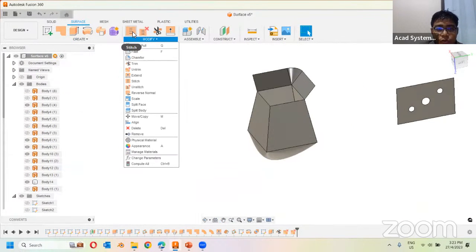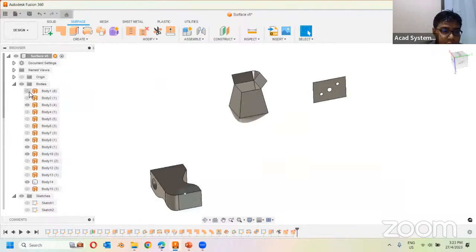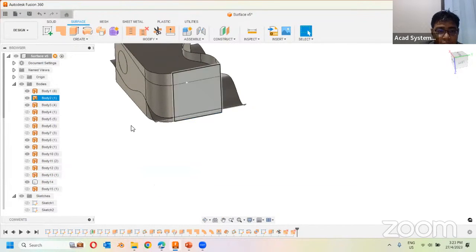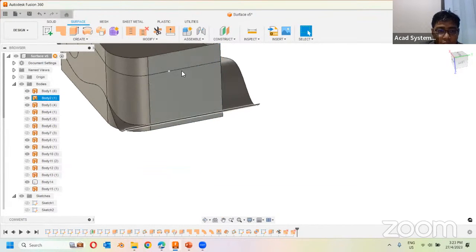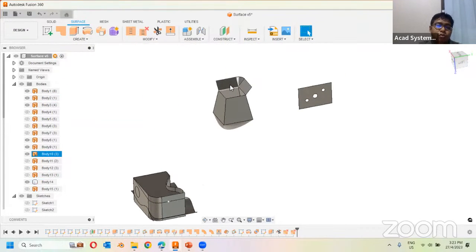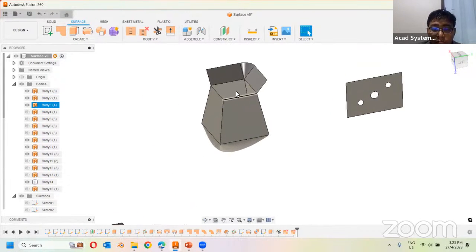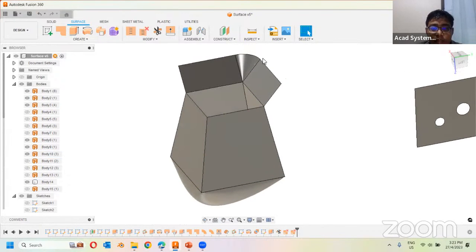But you can still use stitch. However, for stitch, you cannot use it on areas that have intersections, something like this. You have this intersection with the other faces. So for stitch, you cannot use intersection. You must make sure that the faces are connected smoothly. Even though there are holes or leaking, you can still stitch later on. So in this case, I'm going to fill in some of these faces.